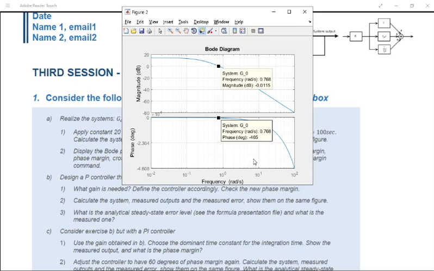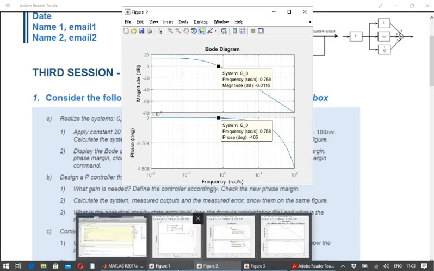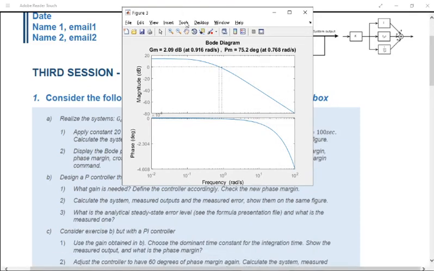The system is stable if you have positive phase margin, so we compare the phase to minus 180. If the phase margin is positive, let's say at least 45 degrees, then we have a stable system, otherwise it's unstable. And now the surprising thing: when we compare the results of the margin command, you can see that it thinks that our system is stable because it has a positive phase margin.